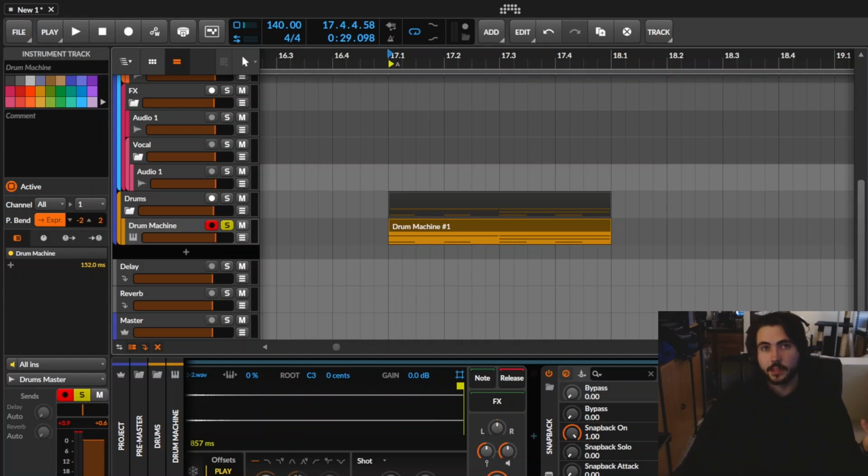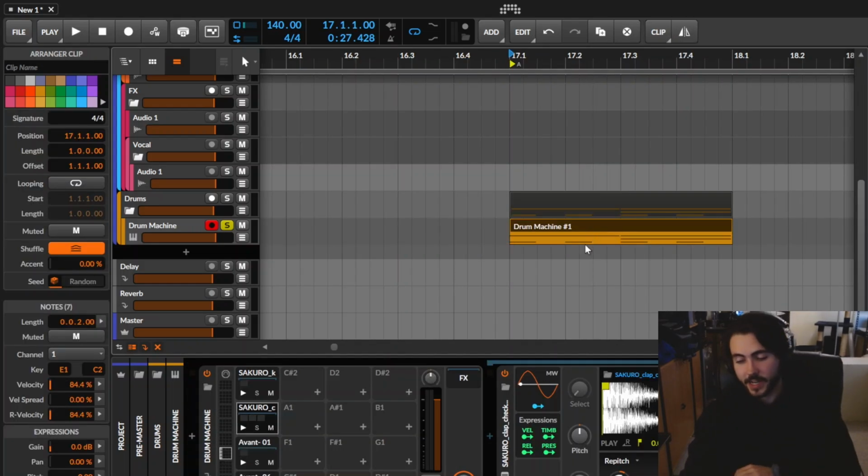Bitwig is a lesser known digital audio workstation, so you just have fewer people complaining about it. I'm just not sure if this is a Bitwig issue or a Cable Guys issue or if it's both somehow. I wish there was some kind of notice about this. I might make a video on it. If I bounce the entire drum audio out, then I don't have to deal with that problem.